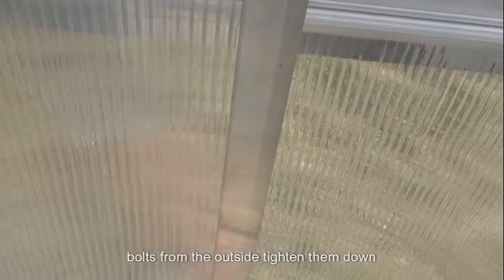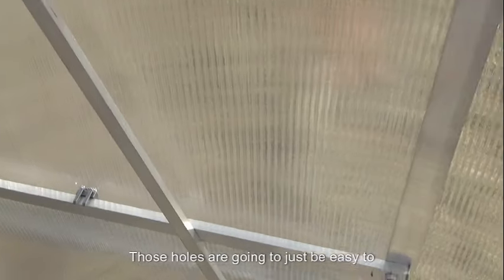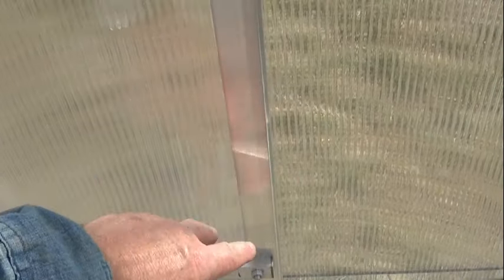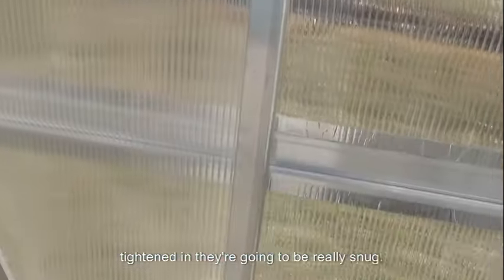That's pretty straightforward. You just push the bolts from the outside and tighten them down pretty snug. If everything is square, those holes are going to be easy to line up. You may wiggle this around a little bit because it's pretty flimsy, but once you get these lined up and tightened in, they're going to be really snug. Real sturdy.